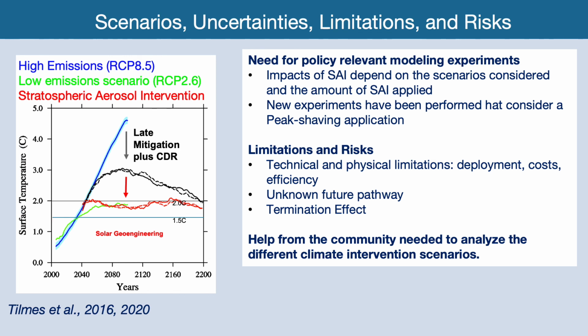More realistic scenarios still have to be developed that consider the physical limitations as well as deployment costs and efficiency. More help from the community is also needed to analyze already existing results and scenarios and also those that will be provided in the future. In particular, we want to look at impacts and risks.